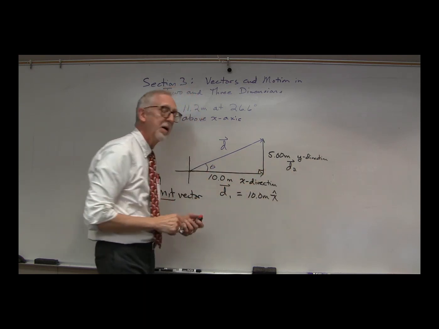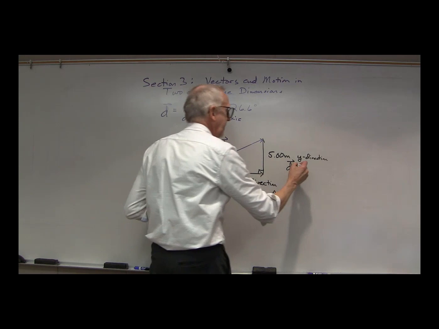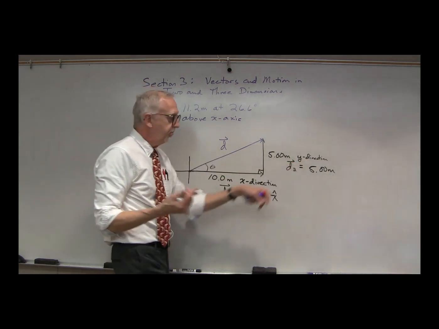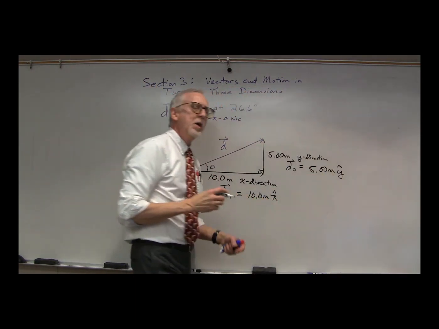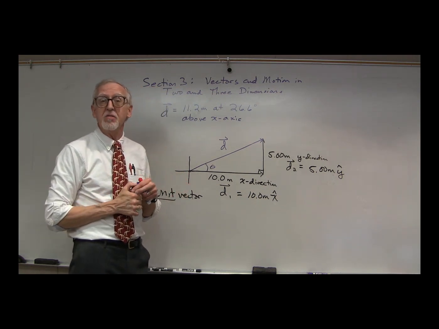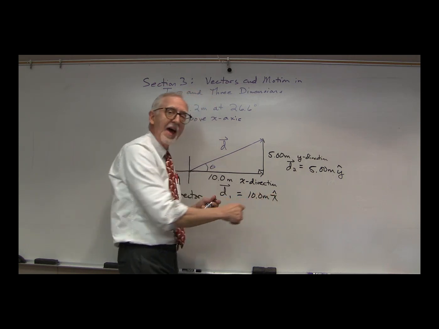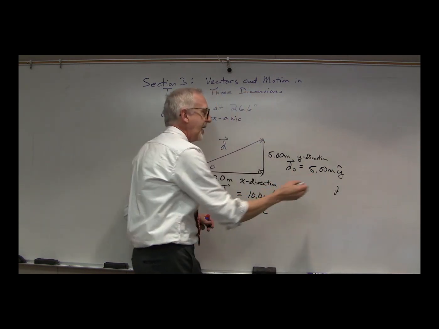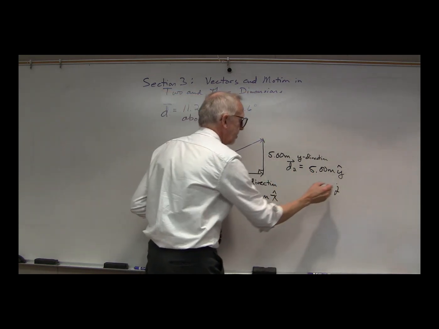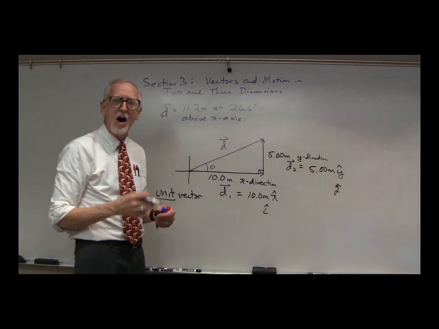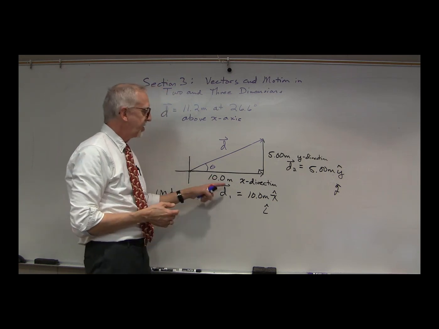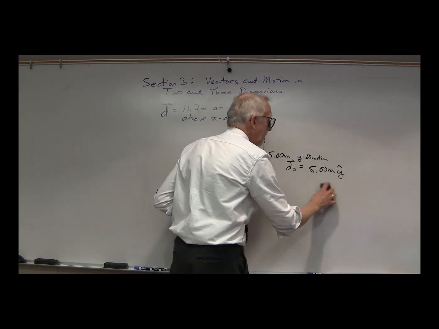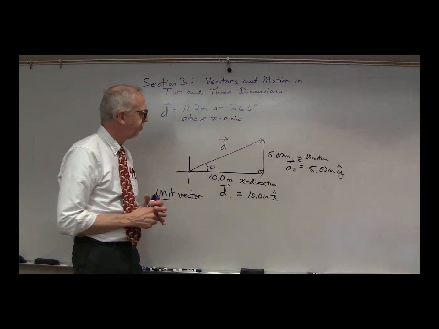Well, how do you think we could describe d2? Pretty straightforward. It would be 5 meters times what? A unit vector in the y direction, which we would call y hat. You have probably seen unit vectors like this before, but x hat was usually written as i, and y hat was written as j, maybe with or without the hats on top. i and j are exactly the same things. When I talk about x hat and y hat, I'm just talking about these unit vectors i and j. Exactly the same thing, but I will use the symbols x hat and y hat.